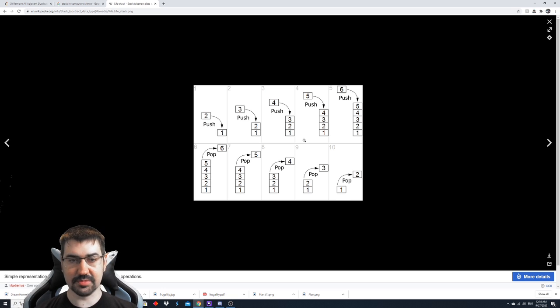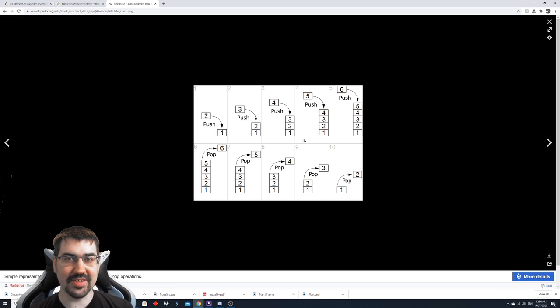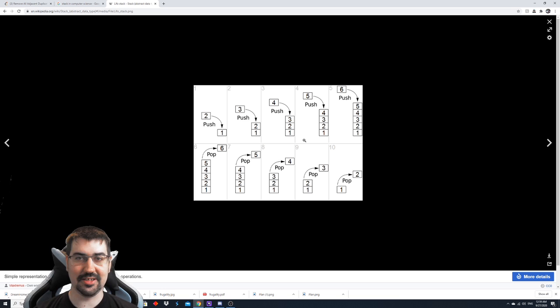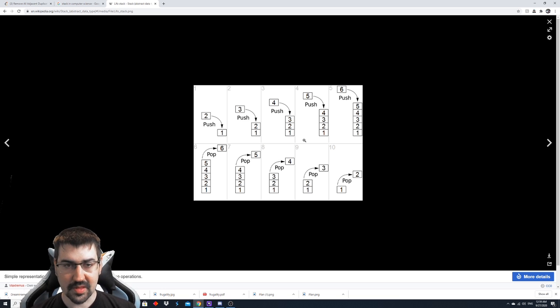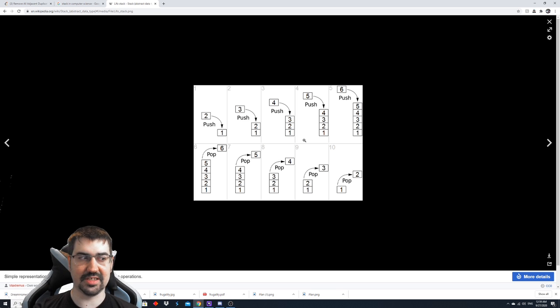So if you were writing all this from scratch, to do a pop operation, you would have to traverse through your list or keep a pointer to the previous node in your list and the last node in your list, so that when you do the pop you delete the pointers and then you set your previous node to being the last node. But then you would have to regain your previous node, and that ends up being another traversal through your list, which is sometimes why people use arrays, because then you can just keep indexes and move your indexes back one, but then you have to deal with the dynamic sizing operation.